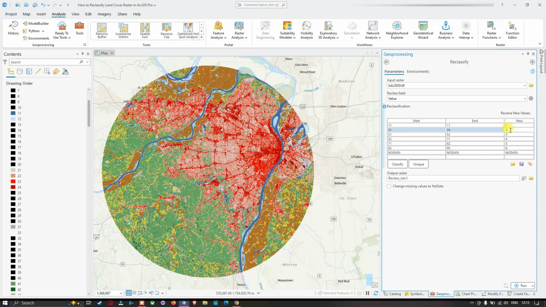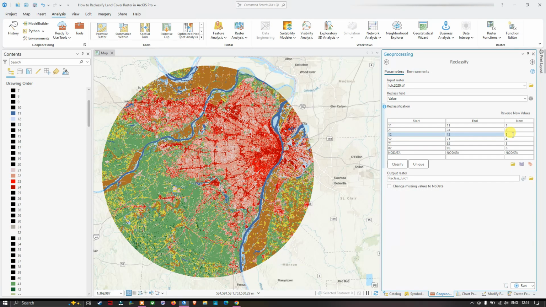Followed by the next, the class 12 here, which represents the ice and snow. So I'm going to mention the start to be 12, and similarly the end is also 12, and the new entry is going to be 3, which is snow and ice.